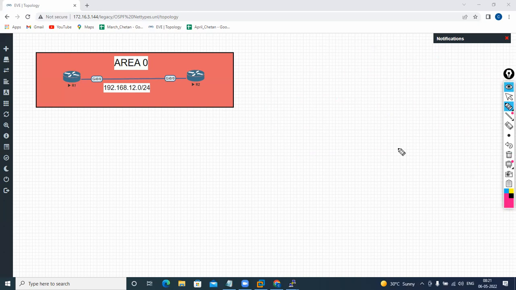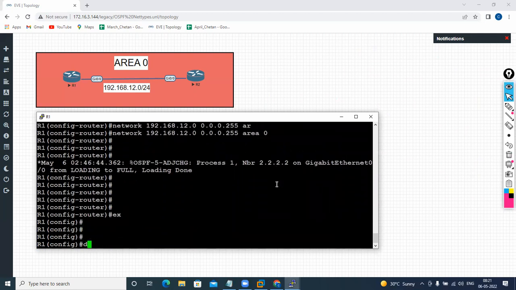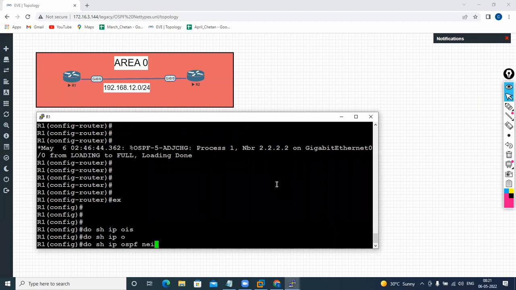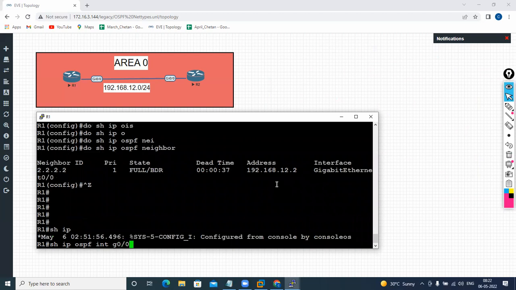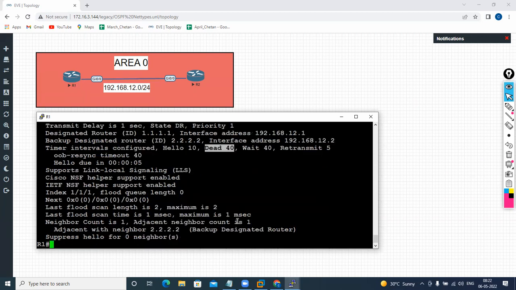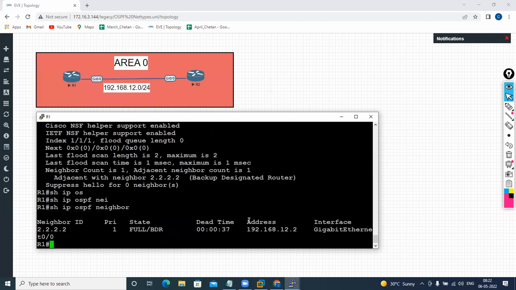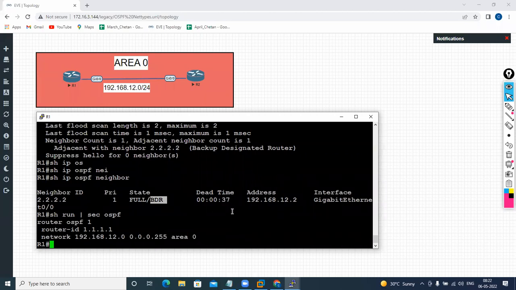This is fine. Now, if you check show ip ospf interface, the default network type is broadcast. What are the hello and dead? 10 and 40. And for the DR-BDR election, we have a DR and BDR. Can you see it? I hope 3 points are clear with broadcast and dynamic neighborship. In show run | section ospf, we have not used any neighbor command. Clear? These are the 3 points you need to remember about this network type.